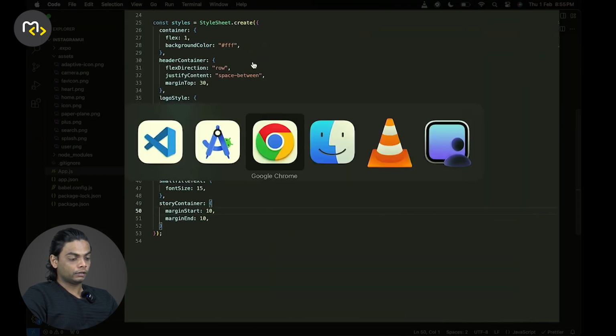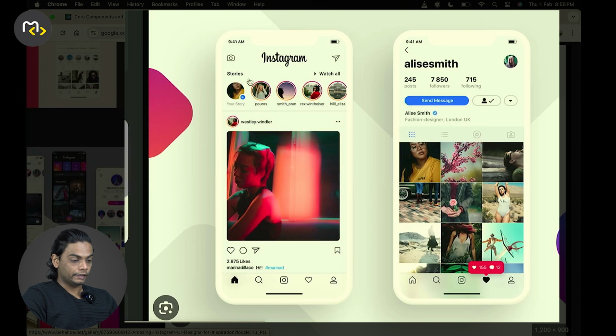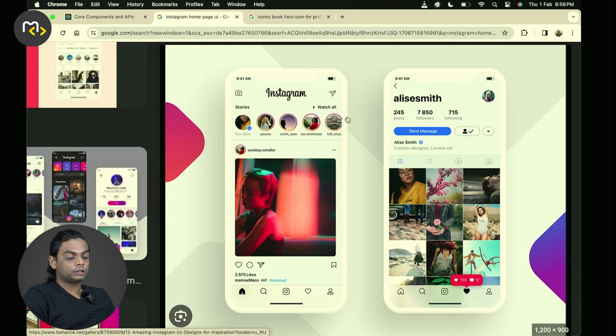Now what do we need? Now we need to create a list of items. So how can we show a list of items in React Native? Those who are familiar with legacy technologies like Android Studio using Kotlin, or writing applications using XML, you must be familiar with something called a recycler view, right? Where we can mention what needs to be recycled over and over again in a list format. So that process is pretty simple here in React Native. Let's see how we can do that.